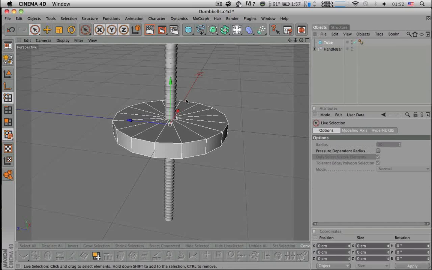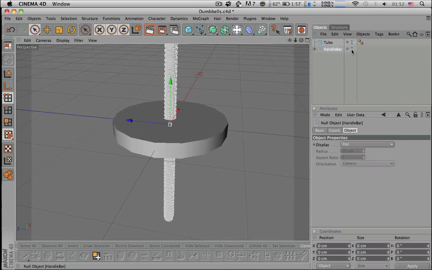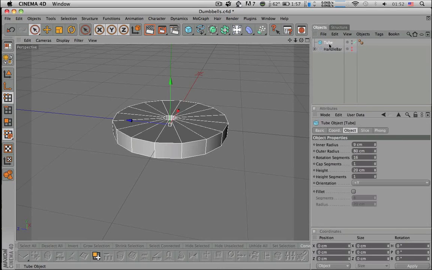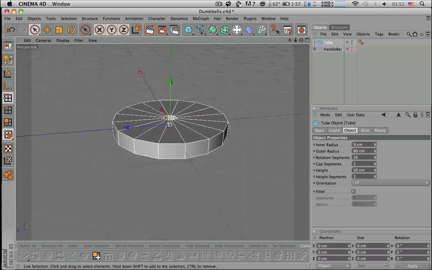And let's hide this handlebar so it doesn't get in our way.